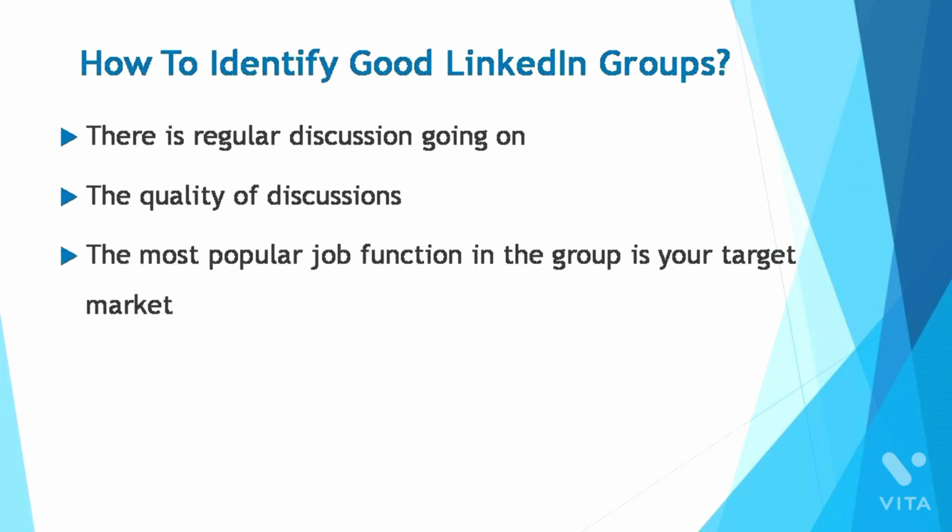The most popular job function in the group is your target market. For example, you want to see business as the main function in the group statistics if you're targeting business owners. This should serve as an indication of a quality group when you search for a group to join.